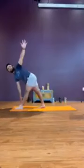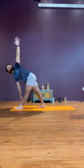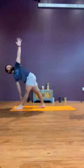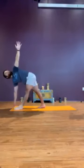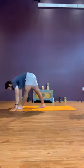As you inhale, reach the right arm high for a revolved triangle. And just find 4 deep breaths here. Inhale, shift the right hip back, stay strong in the feet. And as you exhale, twist a little bit deeper. Last 2 here. Deep breath in. Exhale, right palm plants back down.